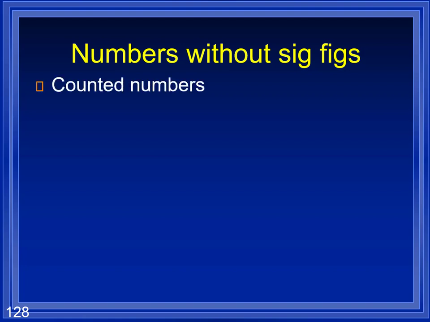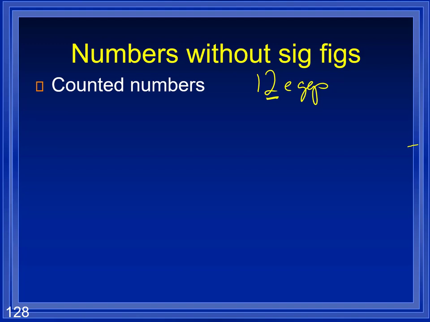Here's a place you can get numbers without measuring. Counted. So when I go to the grocery store and I buy a dozen eggs, is there any uncertainty in the 2 in a dozen? I mean, if you say a dozen eggs is 12 eggs, and you say that that's got 2 sig figs, you're saying that you're not sure that's a 2. That's really someplace between 11.9 and 12.1.